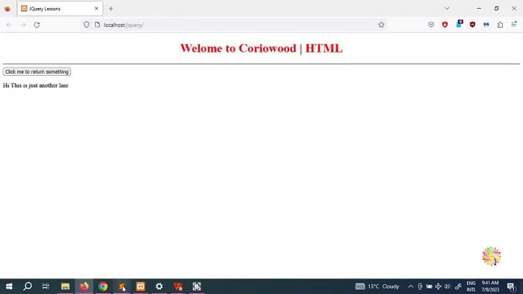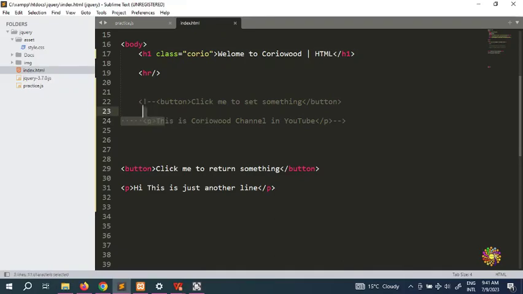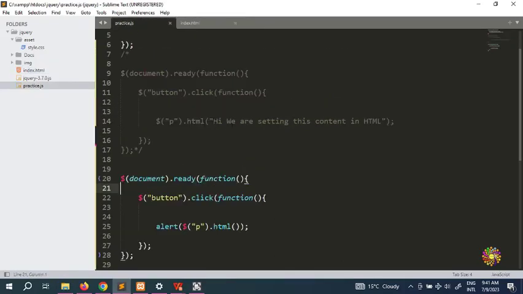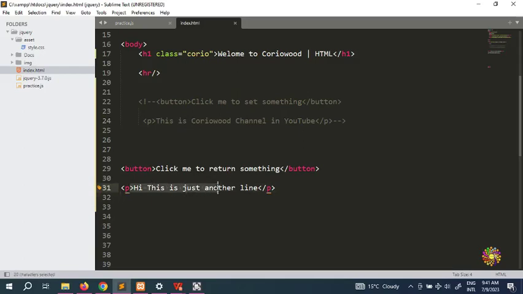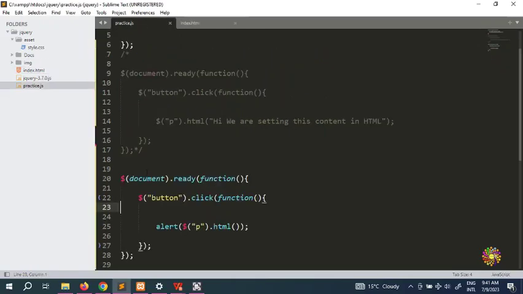If you look in the first instance, we are setting something. So this is our line, and what we're going to replace it with, we are setting this content in HTML. That's the first one. In the second one, we are returning something. What we're returning here is this P. So this is just another line, and even though we put something here, it doesn't matter, because here we're putting alert, and inside here we're targeting this P. You can target the ID if you want. As I have already shown you guys, if you put a P and there are so many P's, jQuery is going to see the first one. This is going to target the first element here, because jQuery reads line by line.